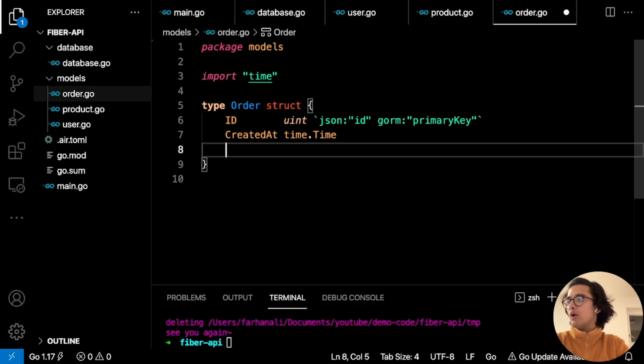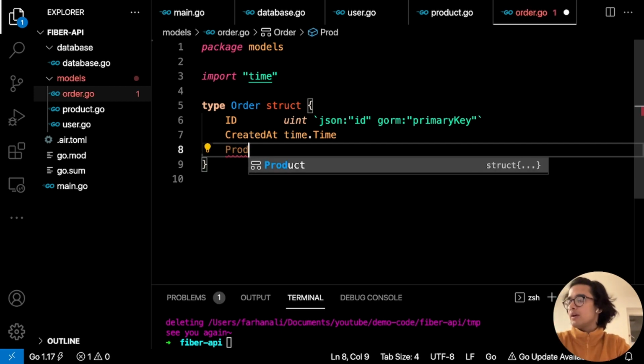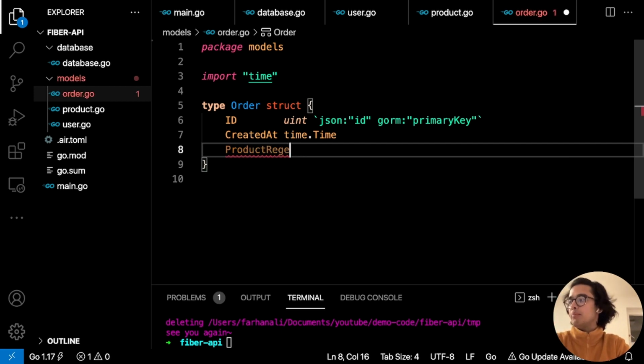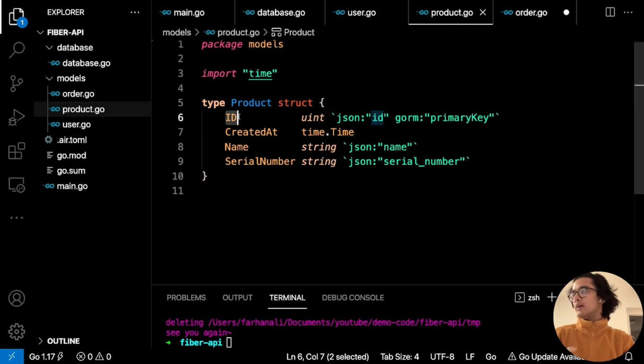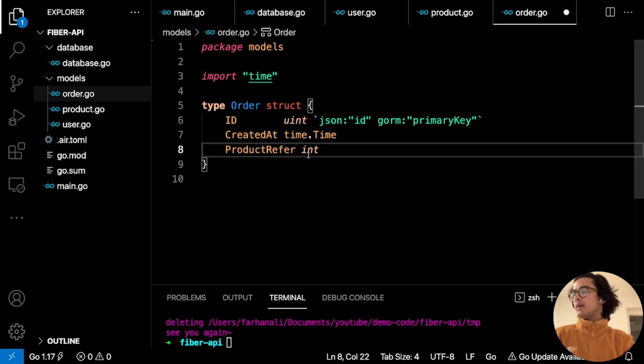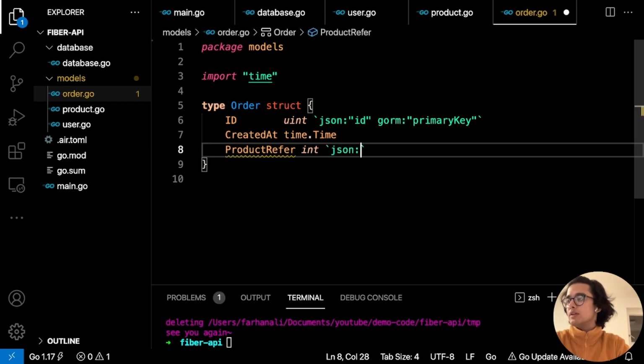And then we want a foreign key for the product and a foreign key for the user. Now to do that, we want to create something like a ProductReferrer, and that will be an integer as it's just an association with the ID in the other table. So the product here will be associated with this ID here. And we'll say here that this is in JSON representation just product_id.